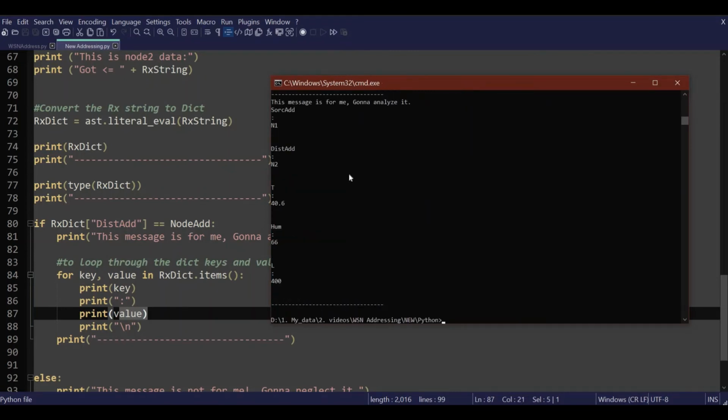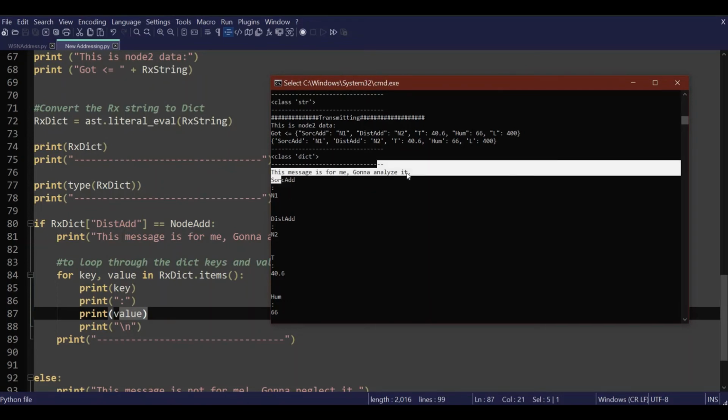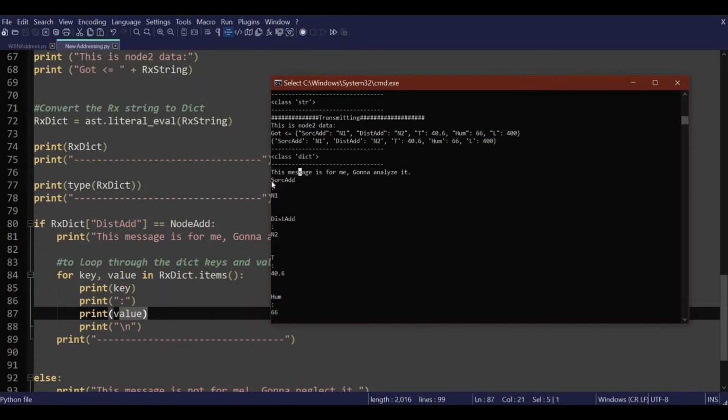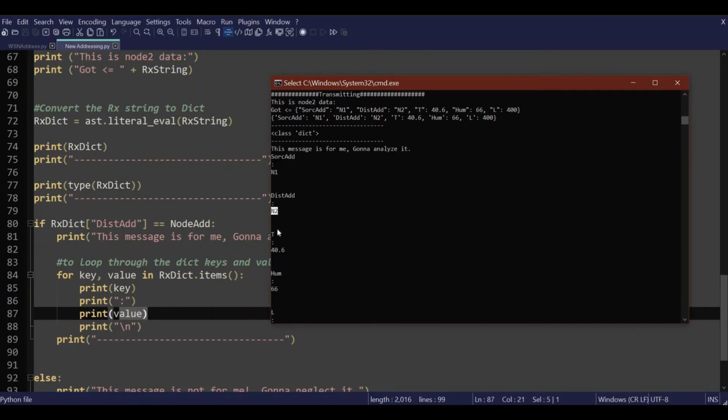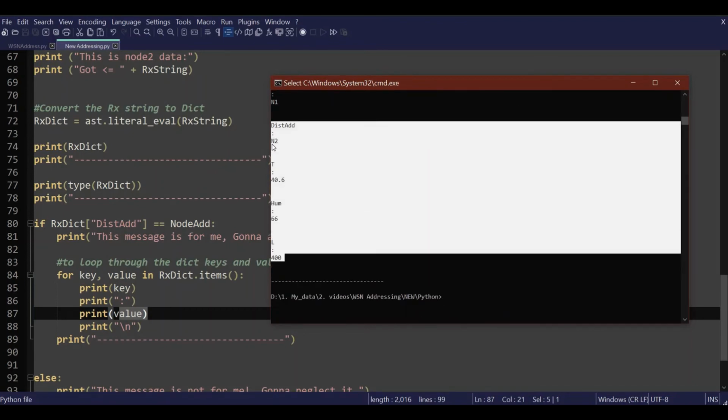Here we go. After we say this is for us and we're going to analyze it, we see here this is the key, source address. This is N1, it comes from node number 1. Destination address number 2. Temperature, humidity, and light. This is how we can go through the items inside the dictionary, including the key and the value.